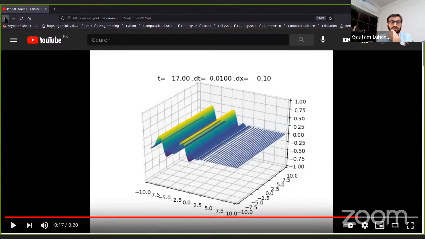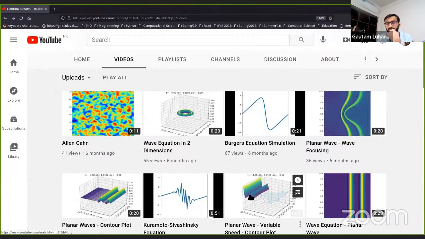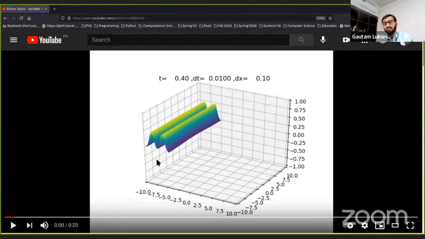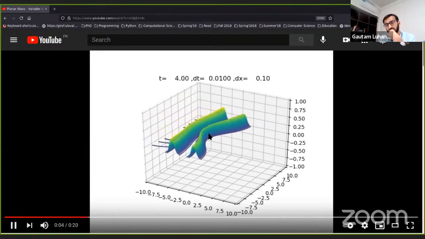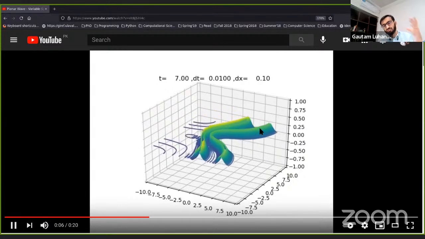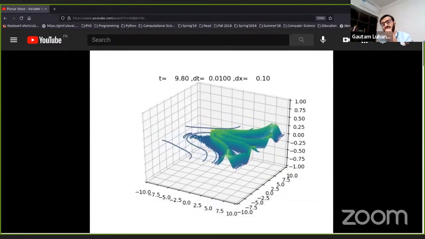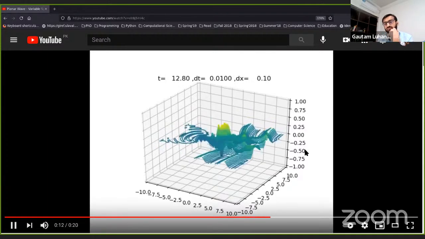And you could do different things with it if you wanted to add something to it. Suppose I now say that there are regions of shallow water and deep water. When you have shallow and deep water, the speed of the wave changes. So in this particular simulation, I've kept a region of shallow water, so the speed slows down in the middle and it's still fast at the edges. So notice what happens to the wave. In the middle it slows down, but on the sides it's still fast. It kind of focuses into this point, and you see that weird behavior accumulating.